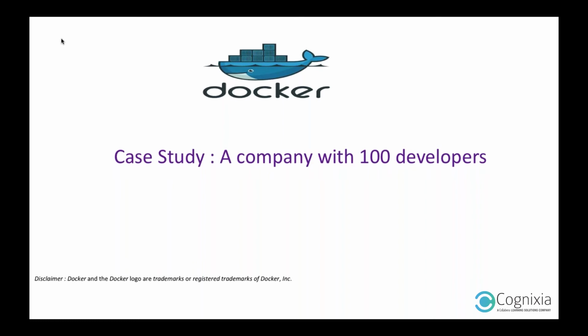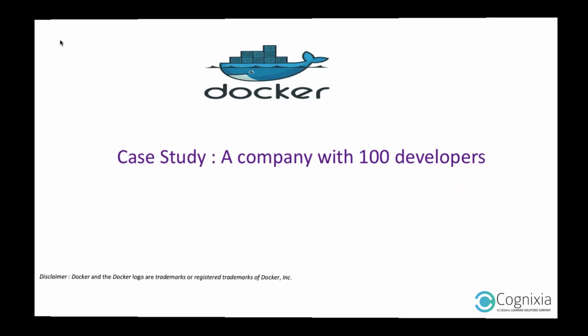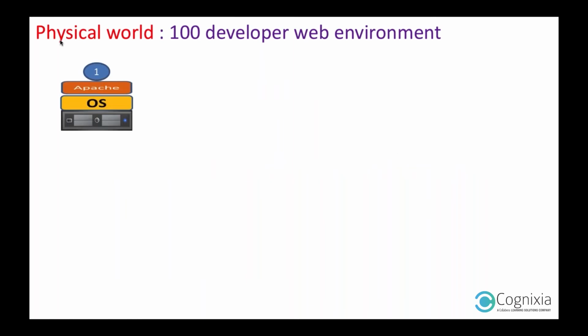We'll see in 2003, when we had physical servers, how they used to run their data center, and then we'll see how they transition to virtualization and then to containers. That's the idea. We'll take the same customer and run him from 2003 physical, 2008 virtual, and 2018, which is today's container world. So basically, early 2003, we had everything in the physical world, which is a physical server running an OS and an application on top of it.